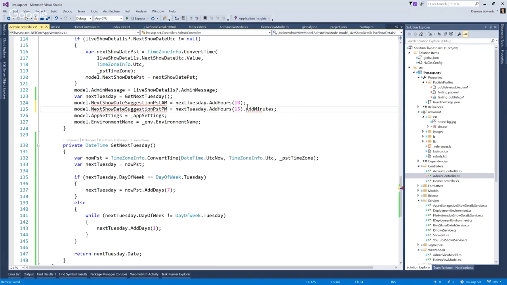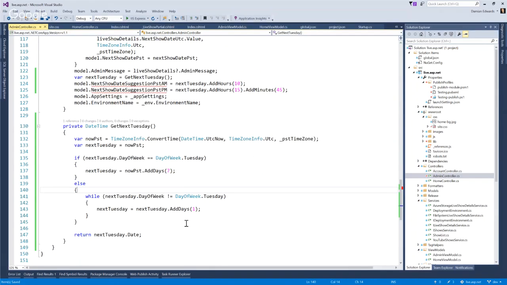Add minutes 5. Okay. In the while loop, they are saying I am not reassigning. Thank you. It is not mutable. Yep. All right. Otherwise, my loop would have been quite long. All right.